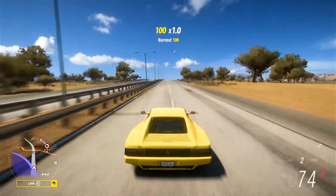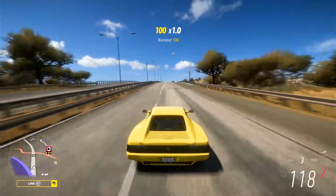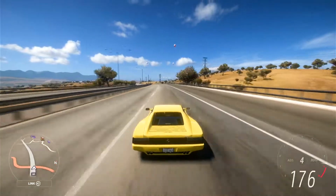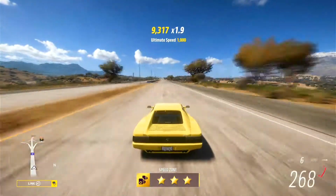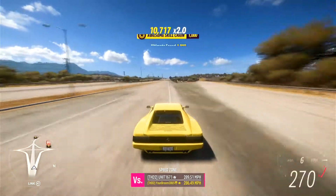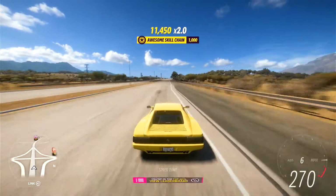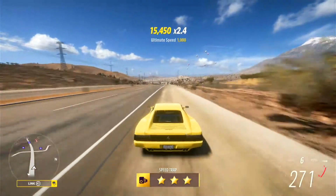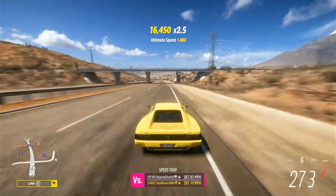So let's go ahead and floor this thing and see what we can get for our top speed. Hopefully it will be something pretty quick. So this thing is already quick with a whopping 264 miles an hour going out of the speed zone. And now we go to everybody's favourite, the downhill part. So we'll go and see what top speed we can do there. So that is 270 through the camera, and now to the downhill.